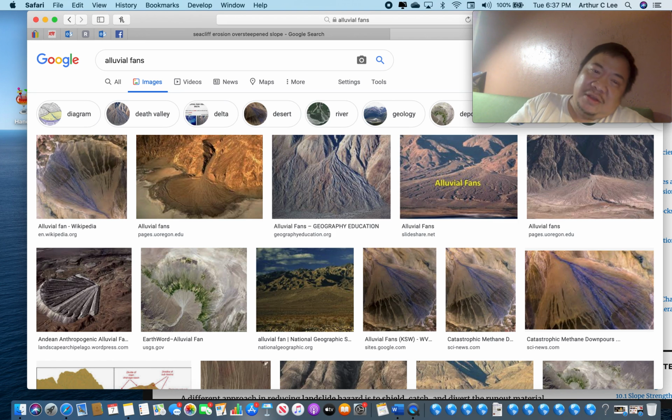And if you go to Nevada, you'll see lots of these alluvial fans. These are from mud flows coming down off of these desert mountains. It doesn't rain very much in the desert, but when it does, huge amounts of mud come down. Why? Well, if you're in the desert, there's very little vegetation to hold the soil in. So when it does rain, these mud flows come down the sides of the mountains.